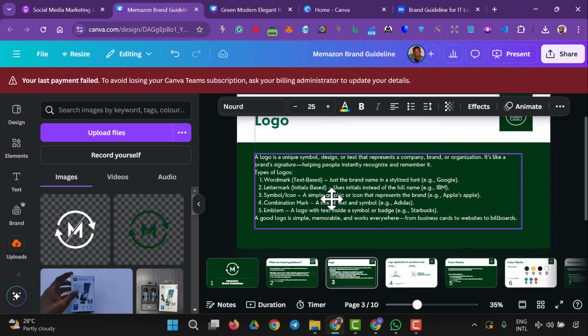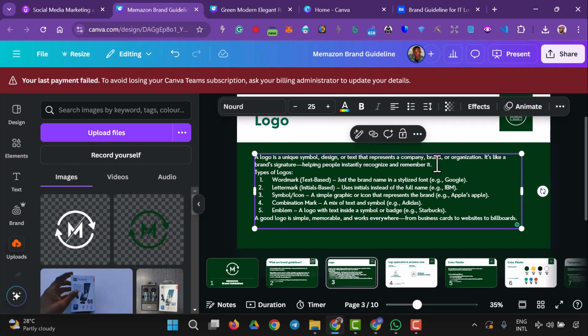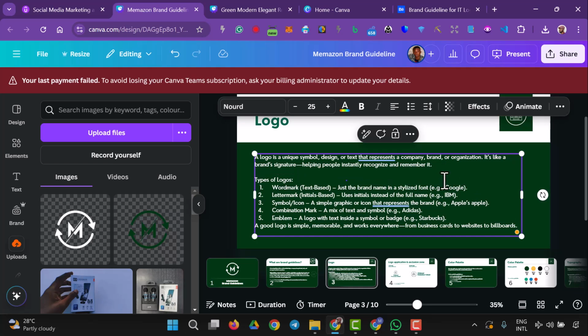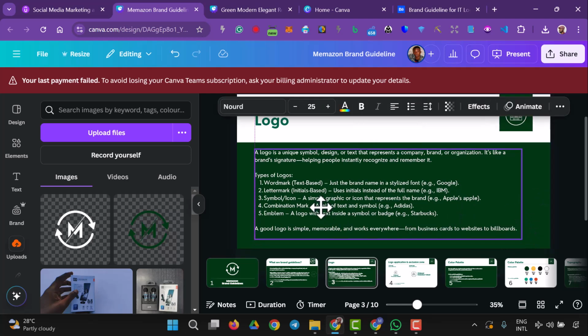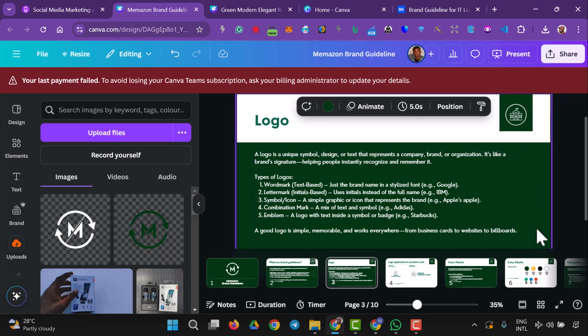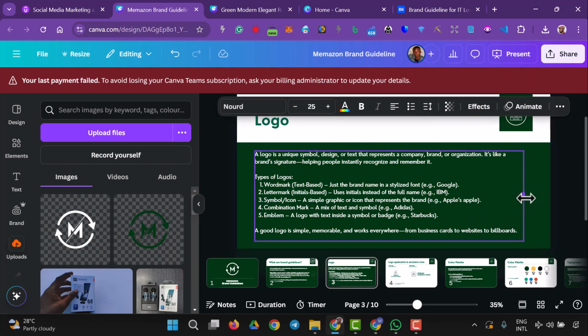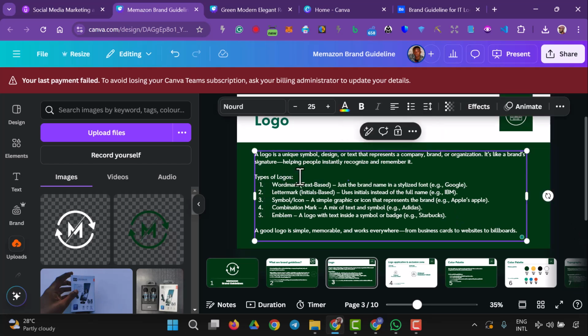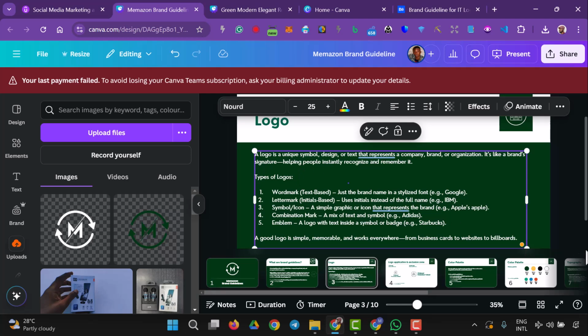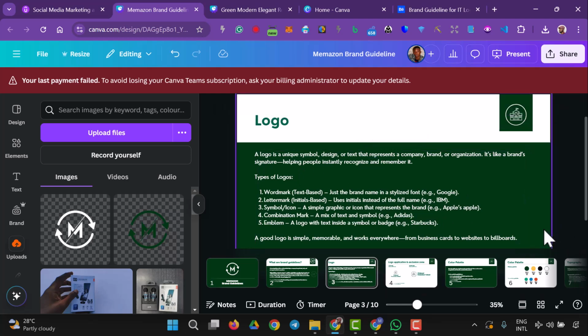So just like you defining the whole brand guideline to your clients. Yes, so that's what it means. So I'm going to have something like this. I'm going to bring this down a bit. Yes, types of logos and this a bit. So we have something like this, which is perfect to me. It looks perfect so far. So good. We have types of logos, and everything about this just looks okay.